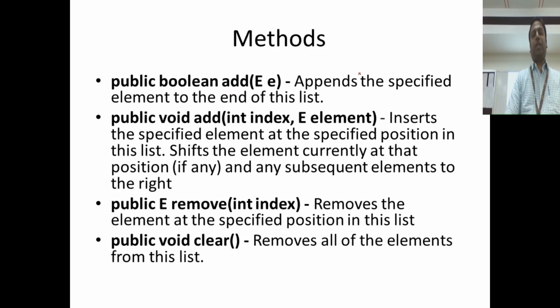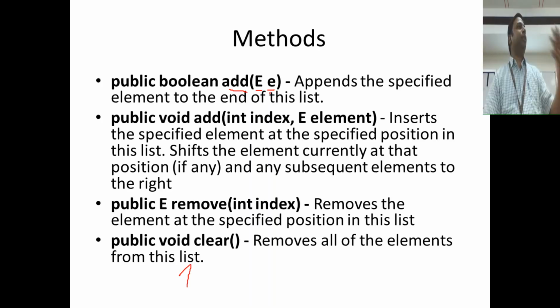Okay. So once this array list is created, you're going to go and add objects. How will you add objects? This is the method for adding: add, and we are giving E. What is this E? It is a generic type. You can add an integer object, you can add a string object, you can add your own object that you have created. So it is a generic type. We don't say it's Integer or String here. You add an element.